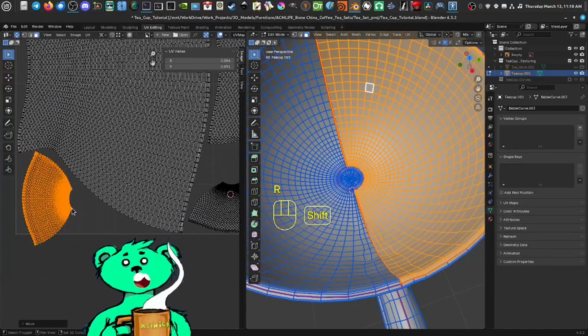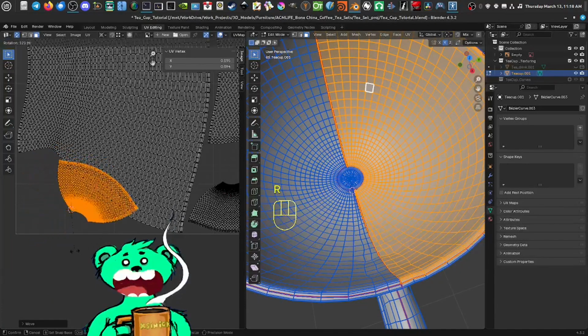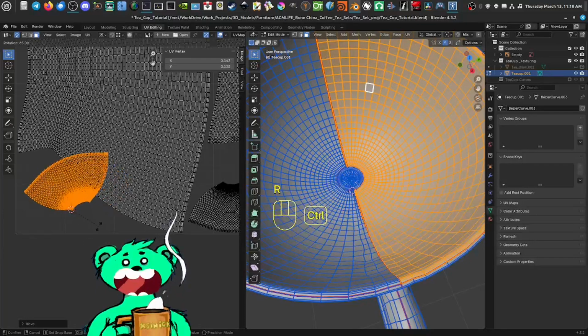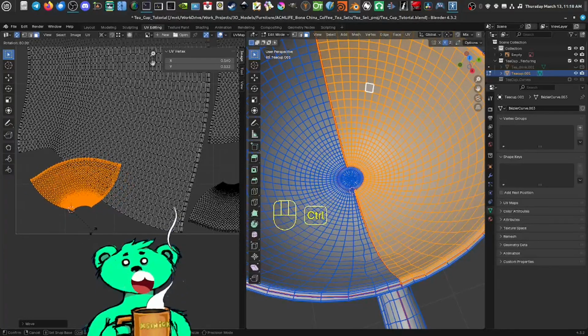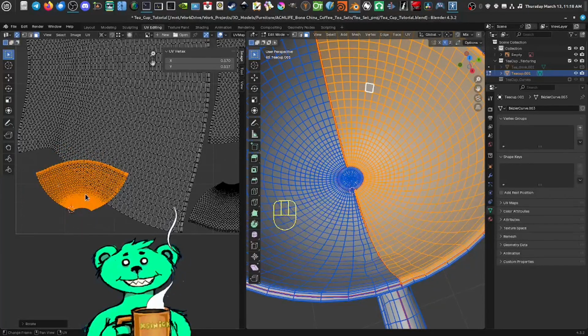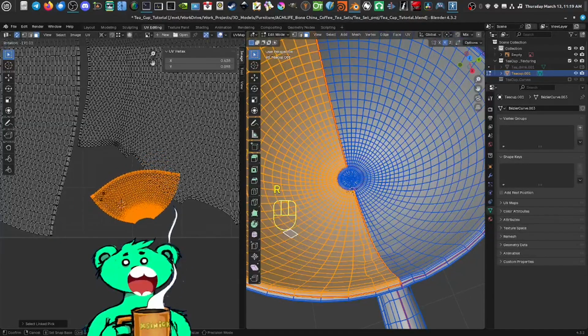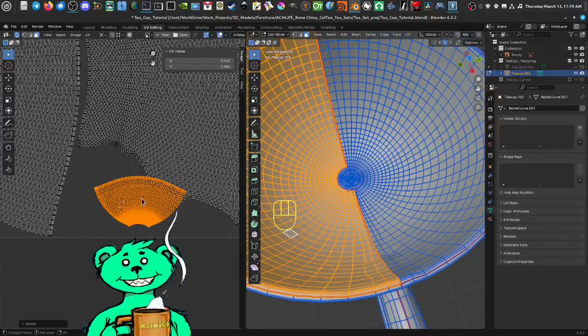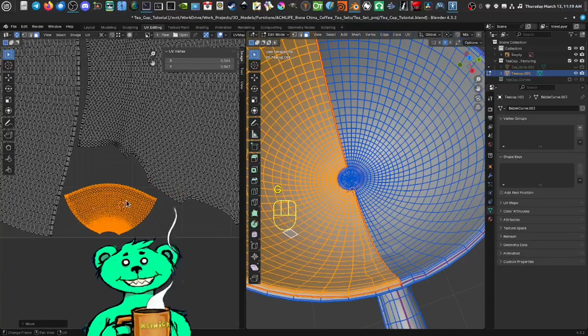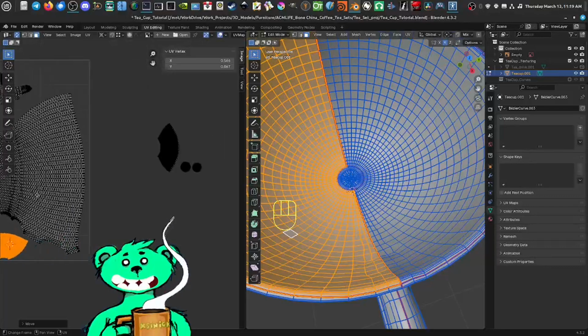I'm going to put my 3D cursor right where I want it to rotate. I'm rotating it right here. And if you hold Control, you can get it to snap to different degrees. As long as it looks straight enough, it's fine. I'm going to rotate this way and put that there. So these two are taking up that space.